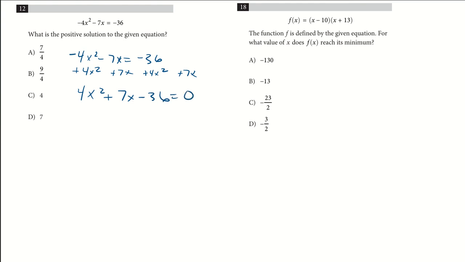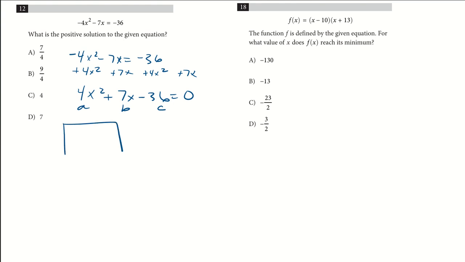So now, and this will give you a little review on quadratics, I'm going to identify A, B, and C. Now, if I identify A, B, and C, I can put them in the quadratic formula to get your solutions. But I'm going to do the area model. I really like the area model just because it can be done when your answer needs to be in a factorable form. Okay, so I'm going to go ahead and do the area model.